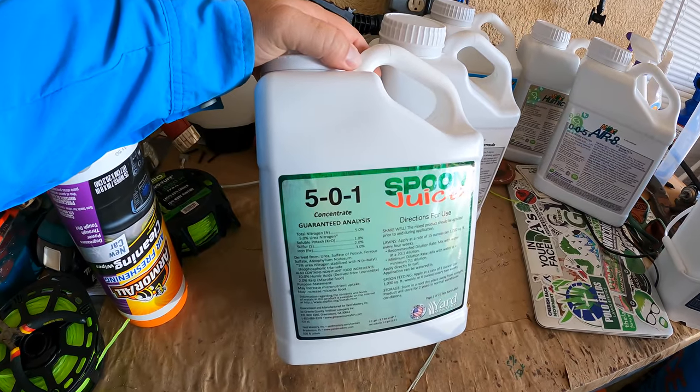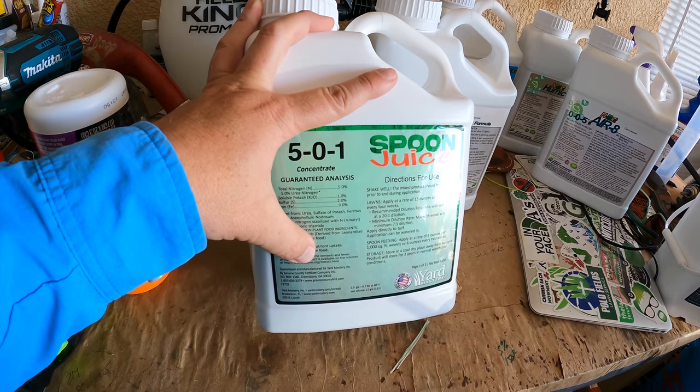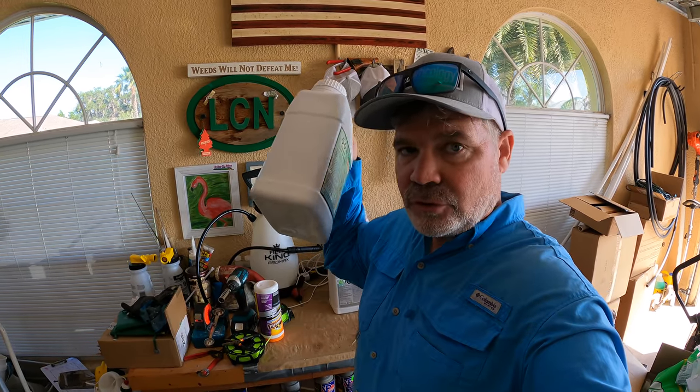So that's what spoon juice is. It's also for those of you that like to throw down every week. We have some people in the community that want to throw something down or spray something every week. If that's you, then spoon juice works. 3 ounces per thousand. Every single week you can do that. I'm one of those guys, I always want to be putting something down. So it's also for you. But for the most part, if you're somebody that already has the biostimulant pack, do not buy this.